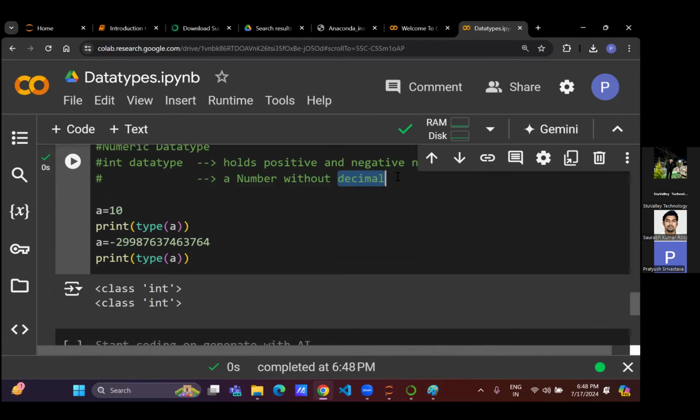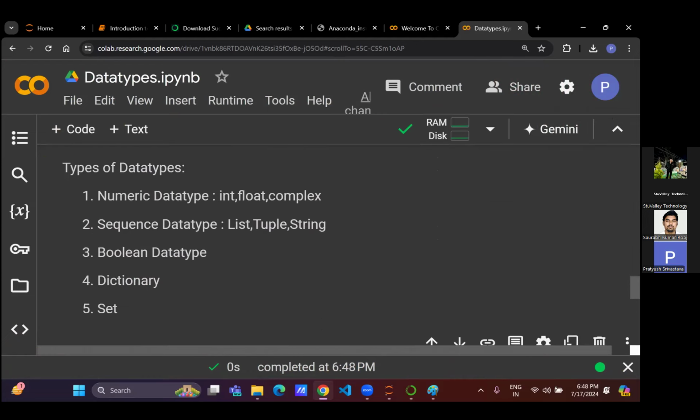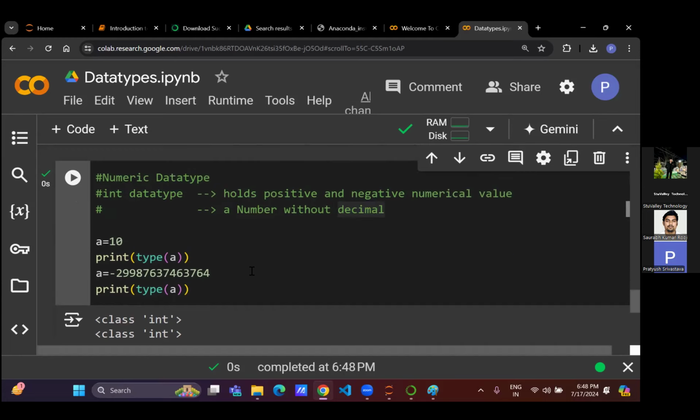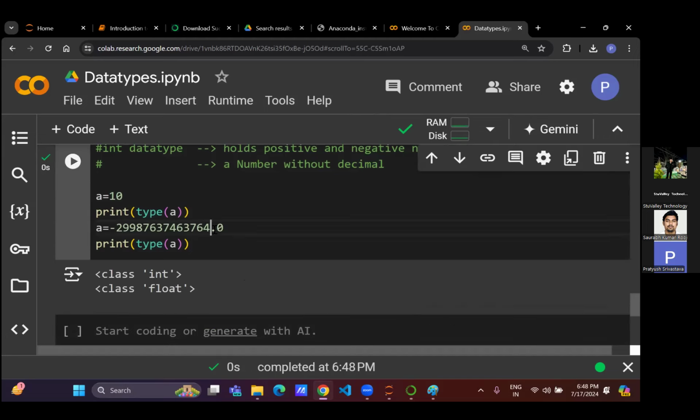अगर decimal आता है तो वो integer data type कभी भी नहीं हो सकता है. That point you guys need to remember. If decimal is there, then it will come in second category, that is known as float data type. So integer में decimal का concept नहीं हो सकता. अगर decimal रख रहे हो तो वो float में चला जाएगा. See, 0.0 I am taking, point means a decimal. So if you are seeing decimal in any code, that is your float data.